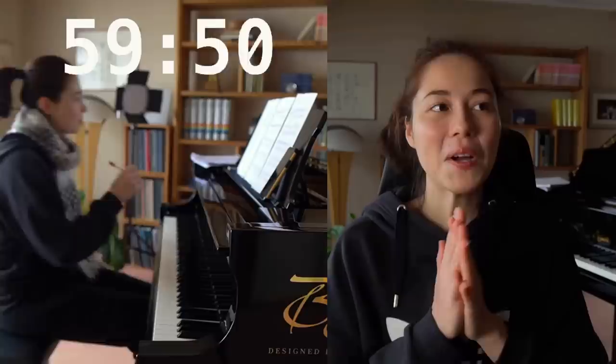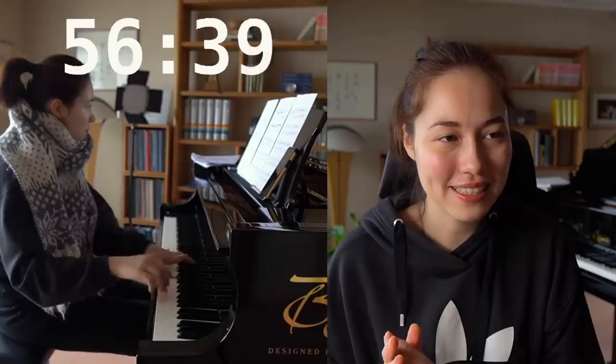Okay, like always, let's talk a little bit about what I was doing at the piano here. As you know, I'm a classically trained pianist, meaning I'm more used to classical rhythms, classical harmonies and stuff. And in this case, there were some rhythms that I was just not used to, especially in the left hand, so it was a little bit offbeat here and there. So I had to get used to this first.